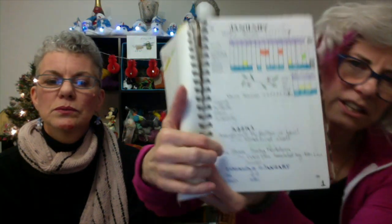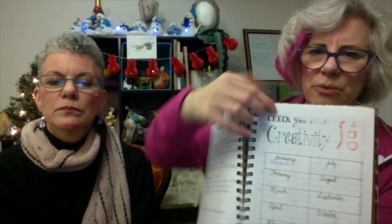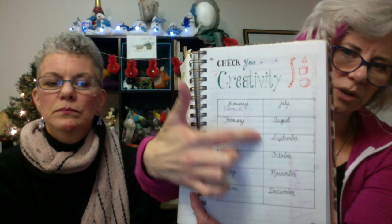So what I started out doing differently, trying to figure out ways, I did the contents, and then I skipped a page because I was going to add more pages. Then I did my January, that's what it looked like. It started with a habit tracker, and I did books. I have this Endomondo app for walking, so I could track that. Then I was doing gratitude. My word for 2017 was creativity, or create, and I thought I would write out what I would do for each month. I didn't do that.